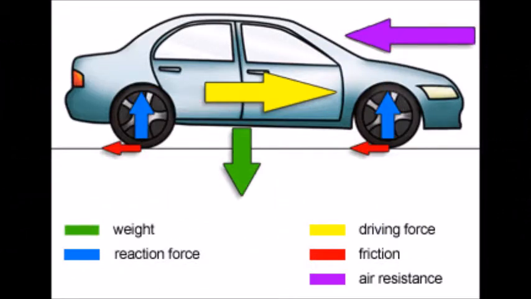A final example of this is when the car moves, friction acts against the car's movement. The force of the car moving has friction acting against it. This can be in the form of air resistance or friction from the ground. It opposes the motion of the car, and therefore the car's acceleration is slower.